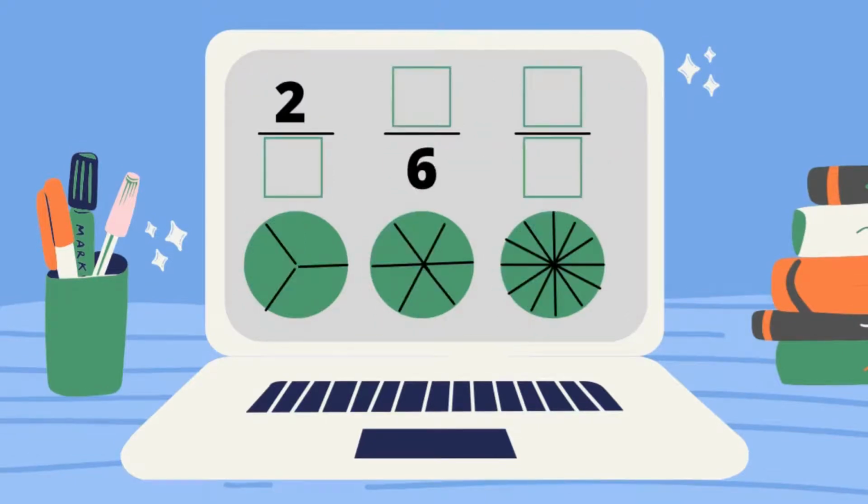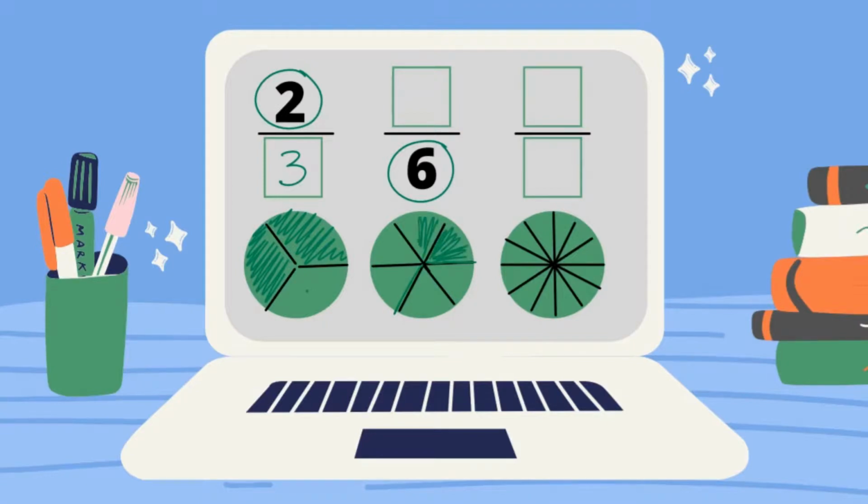Here are our three circles again, and we're trying to now see how we can build equivalent fractions in this case. So in the first circle, we have 2 pieces out of how many pieces in total? 1, 2, 3. So 3 is our whole and 2 pieces is what we've taken. So let's take out piece number 1 and piece number 2. Then in the second scenario, we have our circle split into 6 equal pieces, and say we want to take the same portion of the circle as we did the first time. So here and here, how many pieces do we need to take?